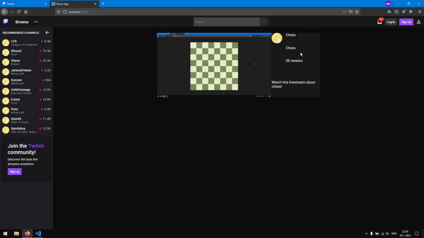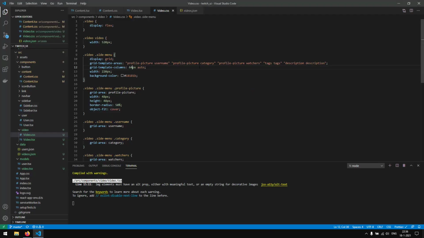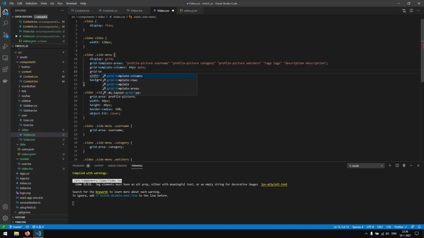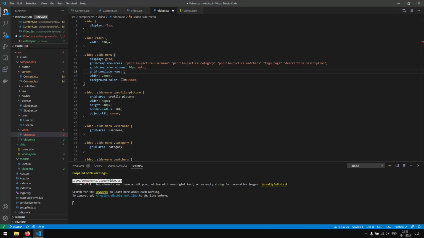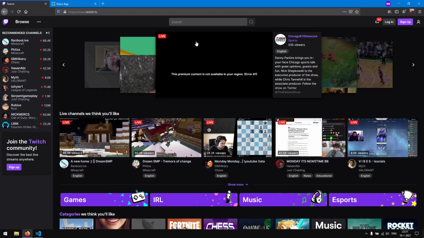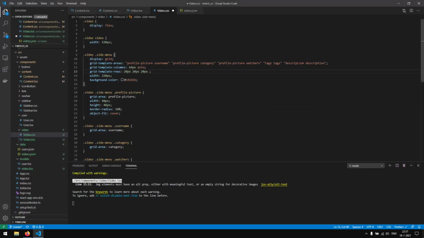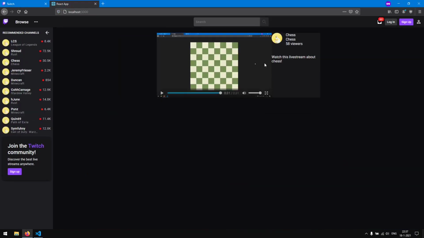And then the rest will be filled in automatically. And then the rows will be grid template rows. How big should we make the rows? 20 pixels, 20 pixels, 20 pixels, then 40, and then auto, which will fill in the rest. Let's go with this for now.